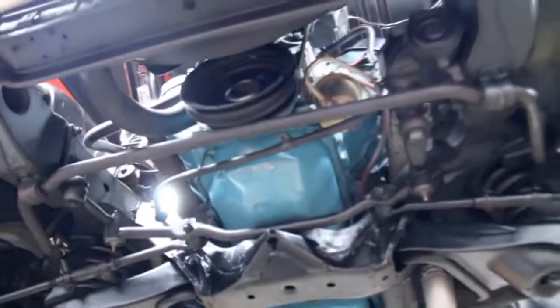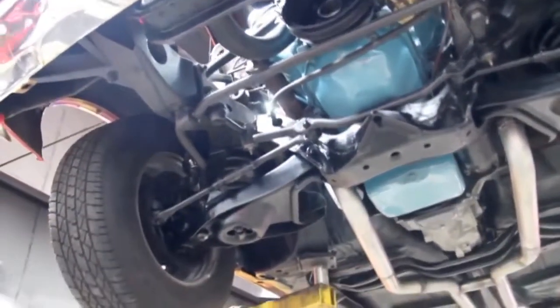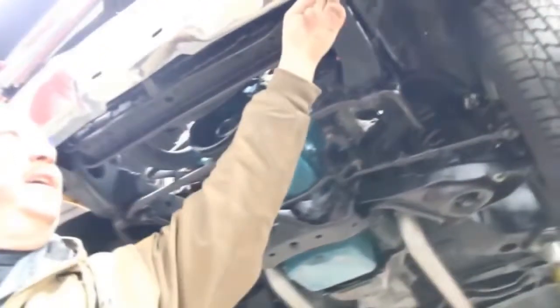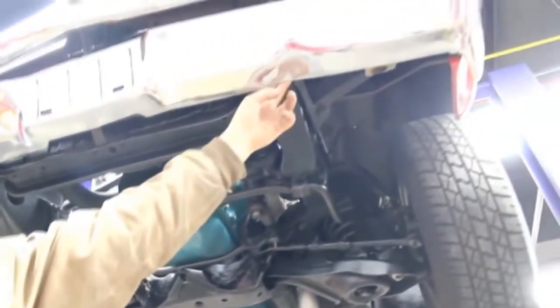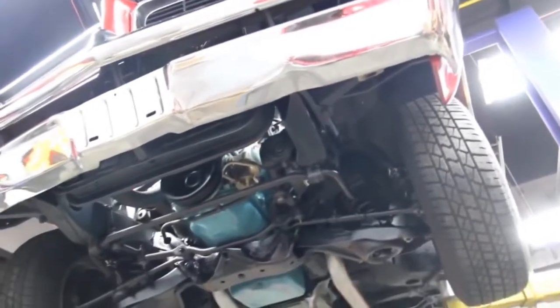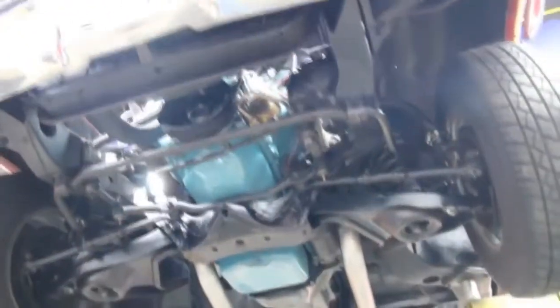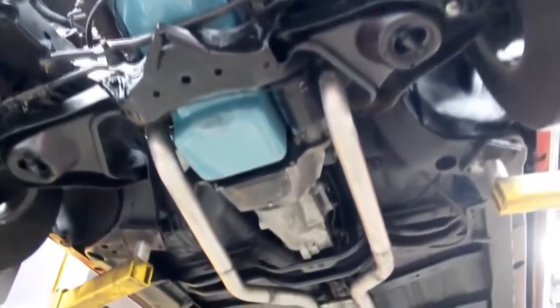Coat of paint on the motor looks real nice — it's nice and clean. The front frame horns look good. Doesn't look like the car was ever in an accident. Wheel wells are nice and clean. Front bumper's in good shape — there is one little dent here, maybe somebody tried to jack up the bumper one time or touched a curb with it. Real sharp looking car underneath for 1964. Everything is nice and solid. This car is almost as old as me — it's in better shape than I am, I guarantee you that.